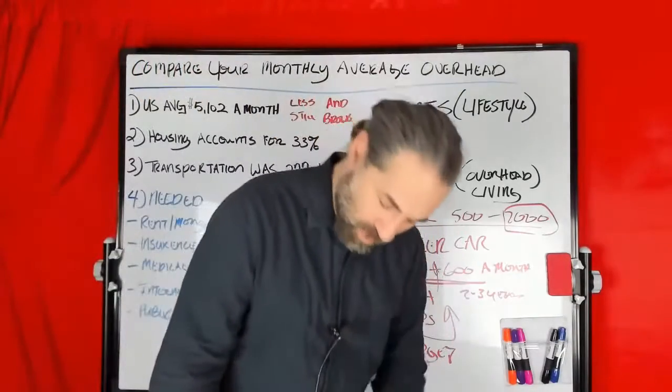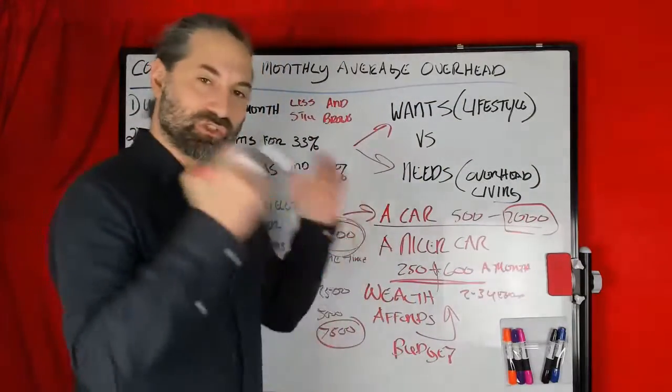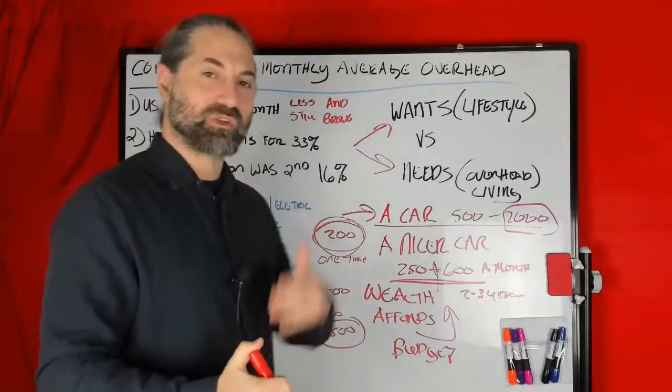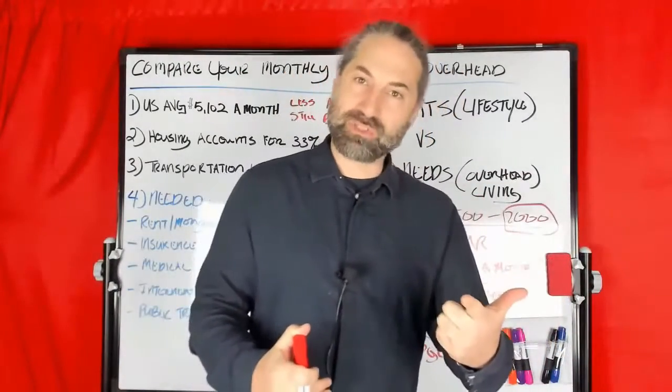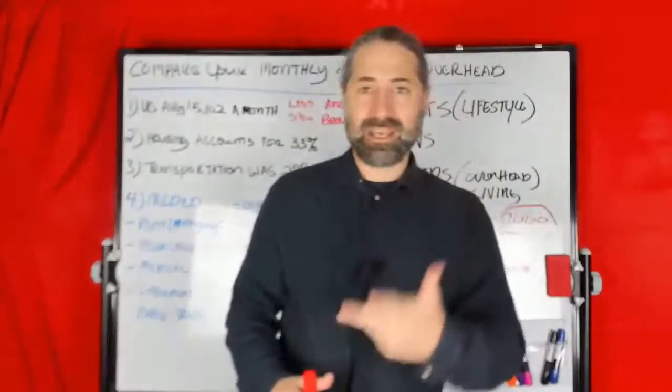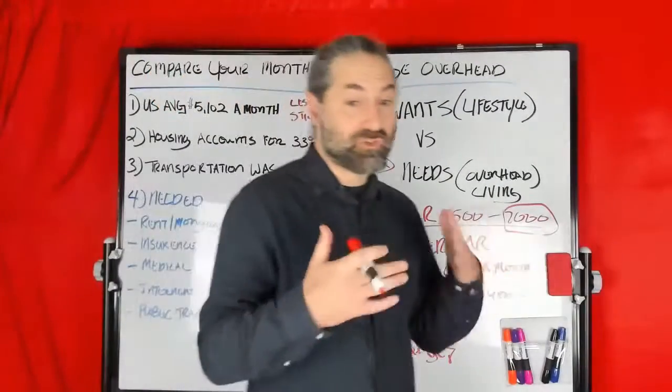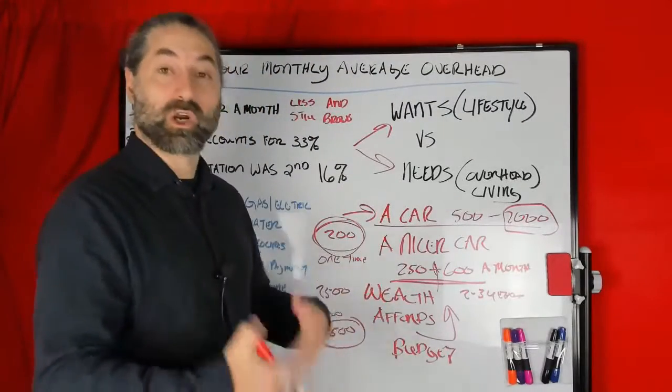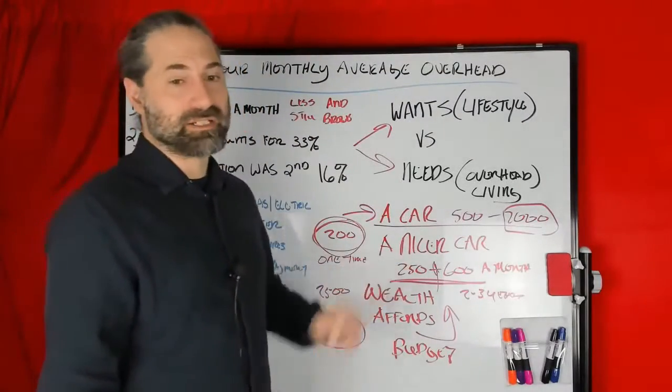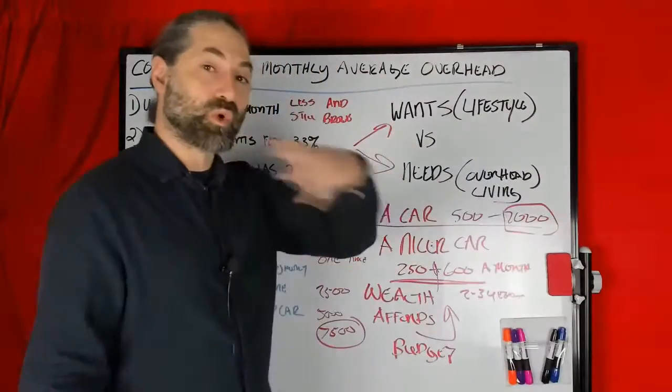So you have to sacrifice and budget so you have a surplus. Because if you have a surplus, you can organize that money into security, growth, and dream. Security protects you. Growth is the money you get to start investing into assets. And the dream is that you get to afford something that you want. Now the good thing is maybe that dream account starts accumulating enough money monthly or quarterly where you could afford a nicer car. Or you could afford a higher budget. Because now your money is working for you.